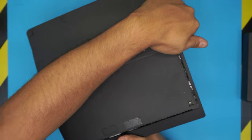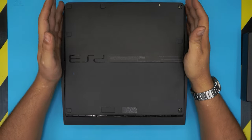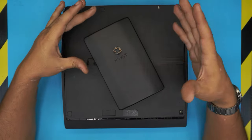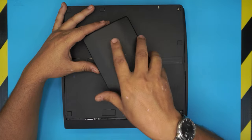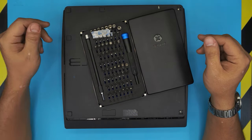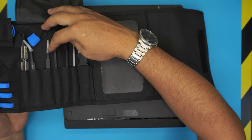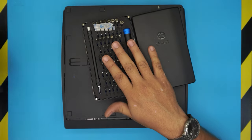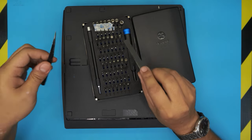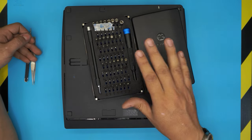In this video we're going to start tearing it down from the bottom. Before we start we need a couple of tools. I recommend you guys grab the iFixit tool set — they come with a screwdriver set and also a set with opening tools, tweezers, and everything else. If you don't want to buy the whole set, just get the screwdriver set and one or two tweezers, and that'll be all.